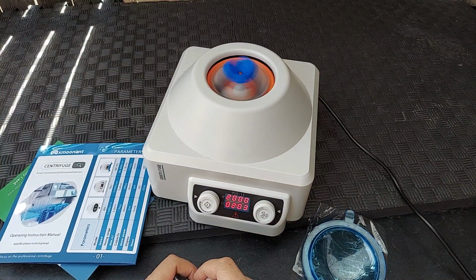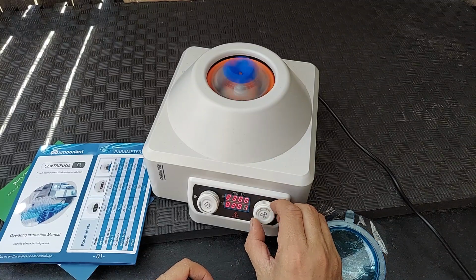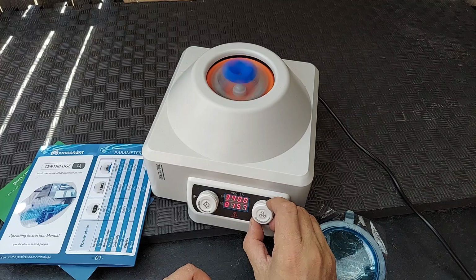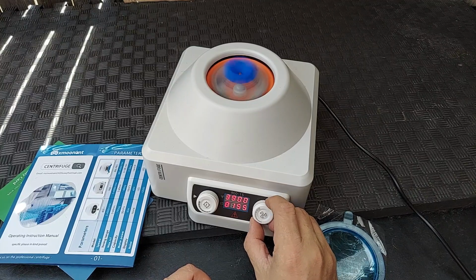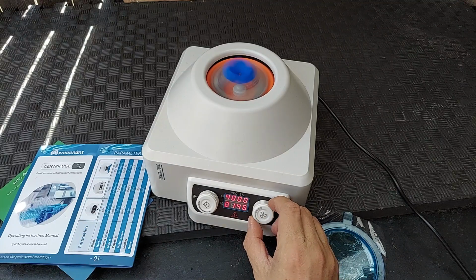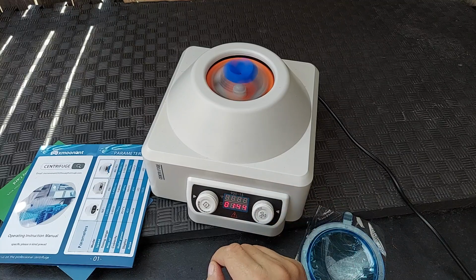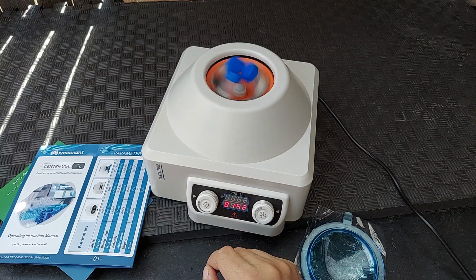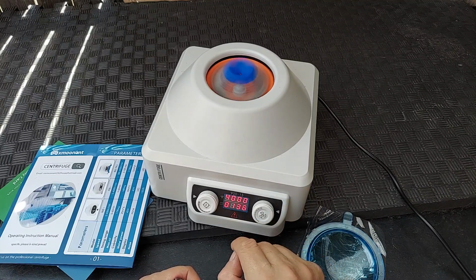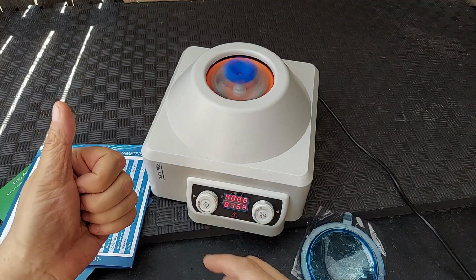Works really well, very quiet, and this can get up to 4,000 RPM. So if you need something separated that needs more speed, this centrifuge has it. And we can pull it right down from top speed. If we need to get it back up to top speed, just push the button. Hope this helps.